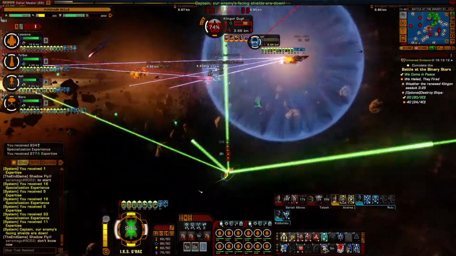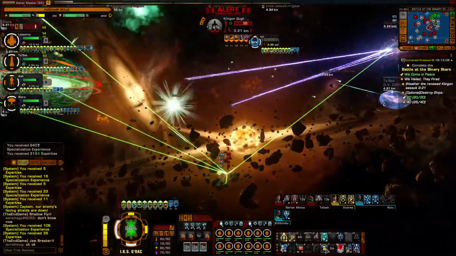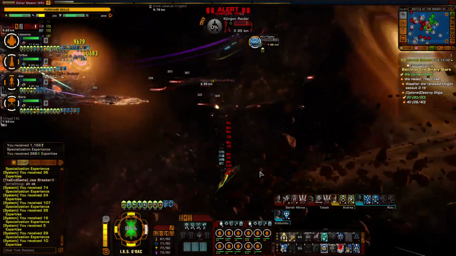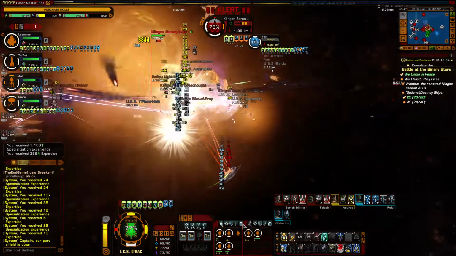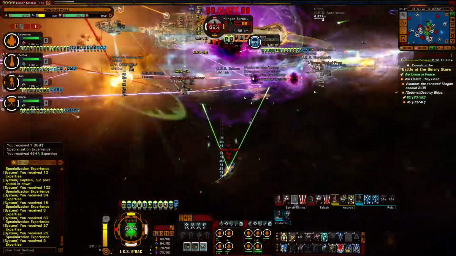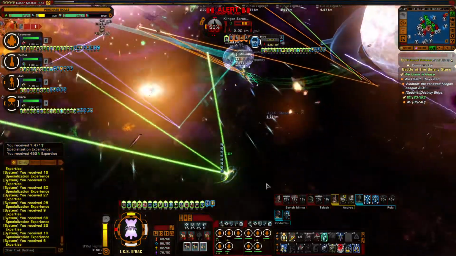Guess I'm using 5 power levels. Apparently it's not actually making a difference, or at least it's somewhat minor. Realistically, if I had power levels tweaked differently, I would be doing more damage, but also taking more damage, so you have to weigh your options there.